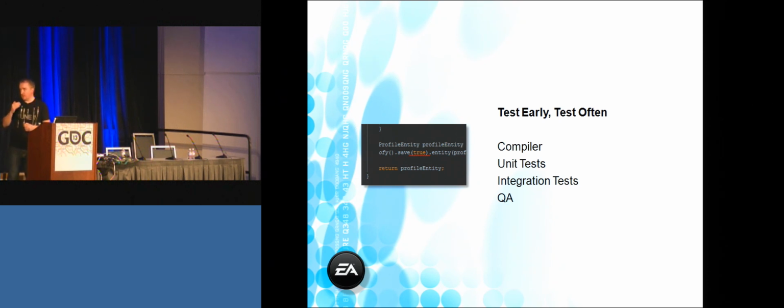And the last place you can find your bugs before they reach the players is in the QA team. But this is costly. Basically, you lose a lot of time. It's a lot of money, a lot of time when you find bugs there. It's preferable to find them in the previous steps.